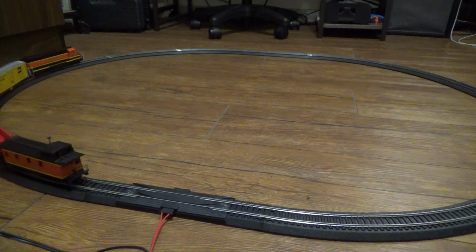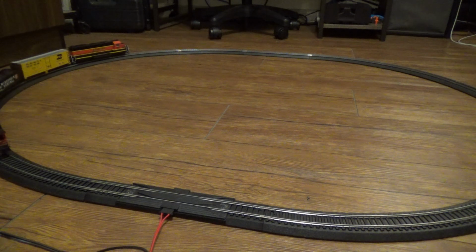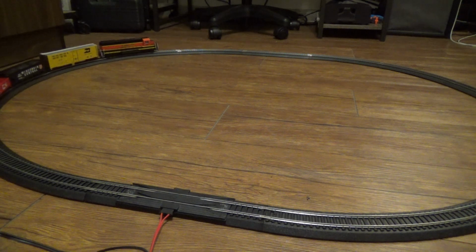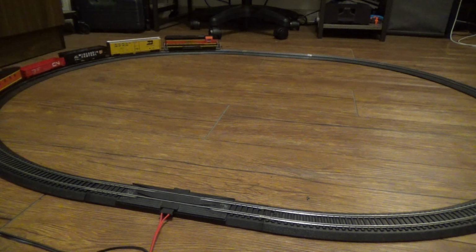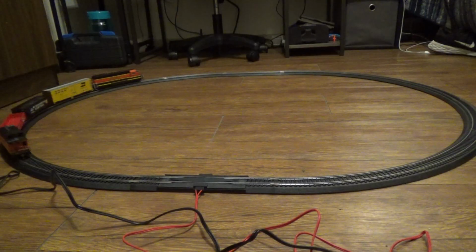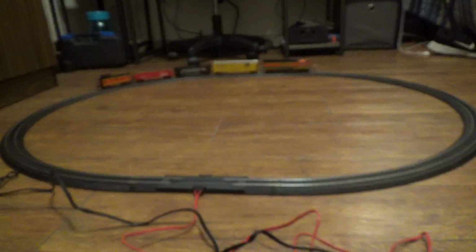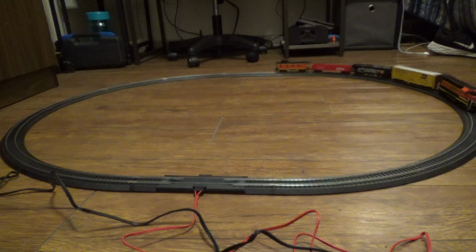Alright. We gave her a good run-in. Now she's doing an even better crawl. I mean, look at that. She's moving. I don't know if you can tell, but she's creeping along. After a little run-in, she's running great. So now we'll let her go round and round a little bit faster. There we go. And we will talk about my opinion. So in my opinion, this set is a little overpriced, $180.